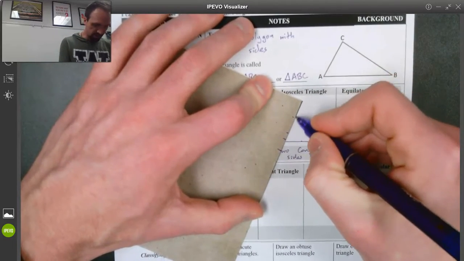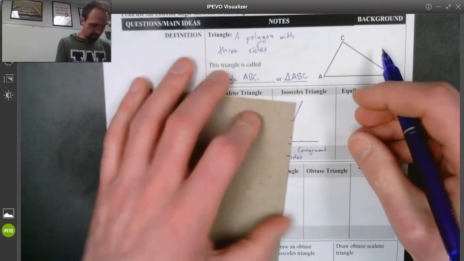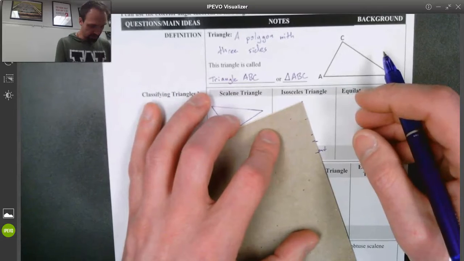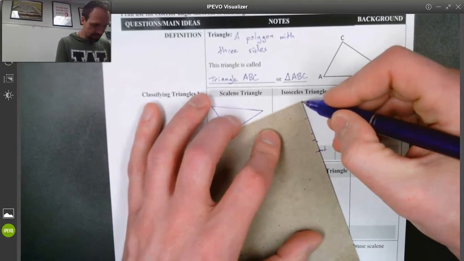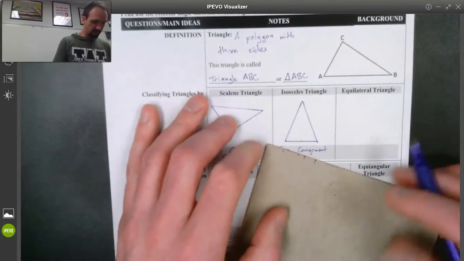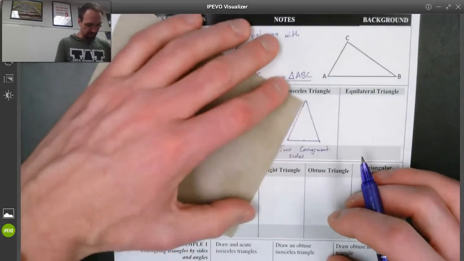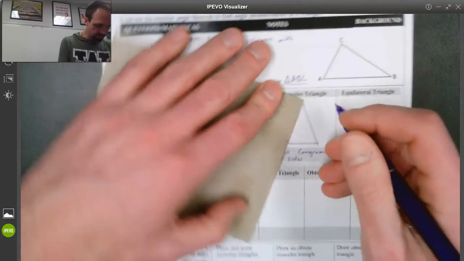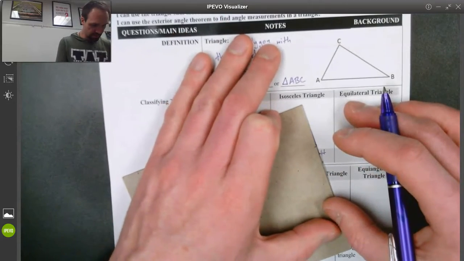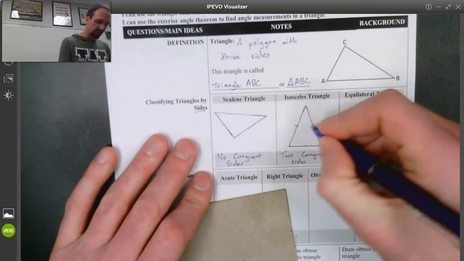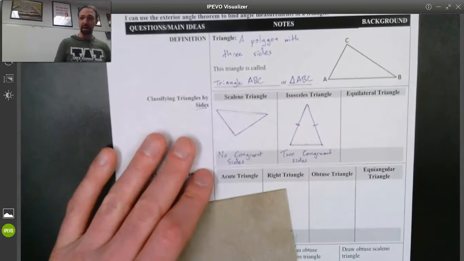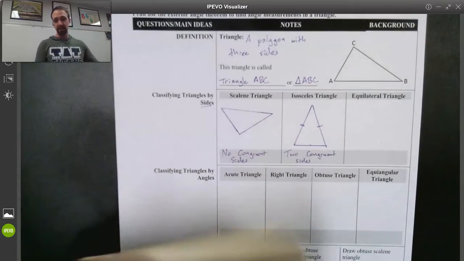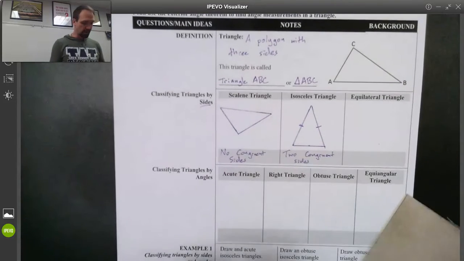And then there's always a backup that you can do to show that something has the same sides. So let's see if I was able to do this. I'll measure with a different part. This is just a piece of cardboard that I'm using to measure. Let's see, did I get it? Yep, there we go. Remember, our congruency marks show congruent sides. So that is two congruent sides, and I did make it without using a ruler.